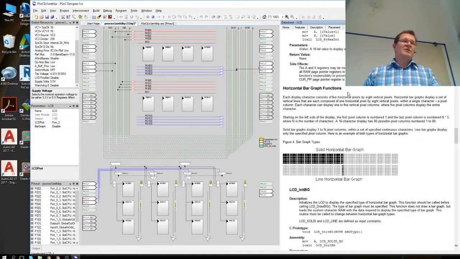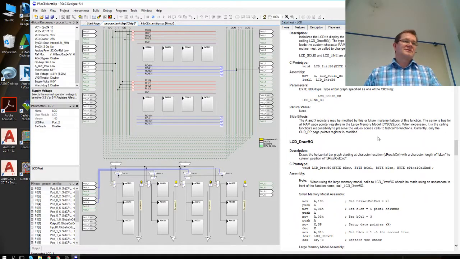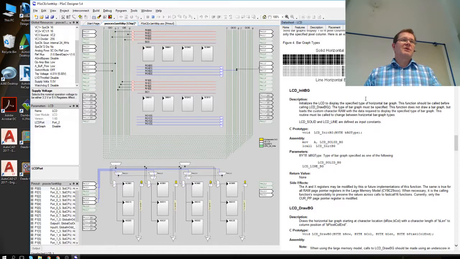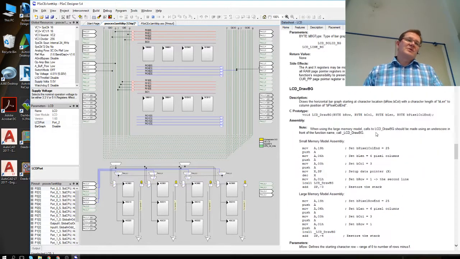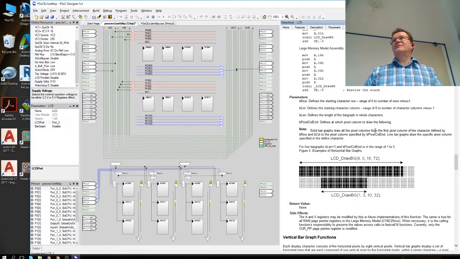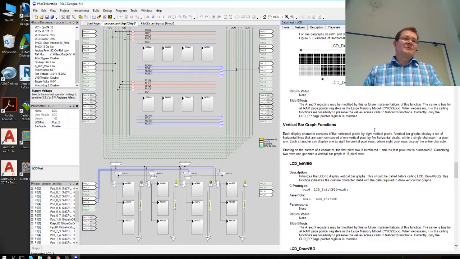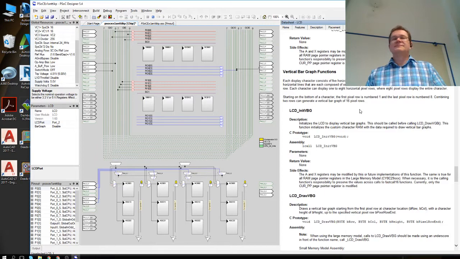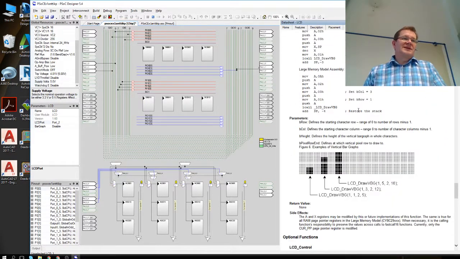Yeah, then bar graph functions also. We'll just go through that one, so you can make a nice bar graph out of it. You can also do all sorts of graphical operations if you tweak a little bit of this LCD module.